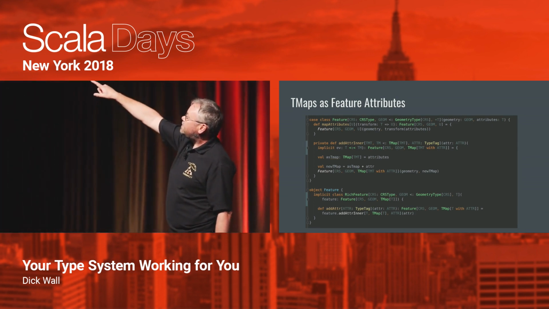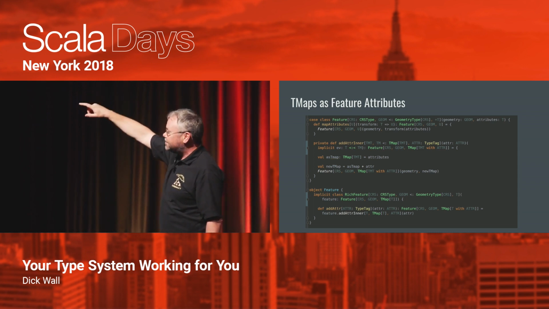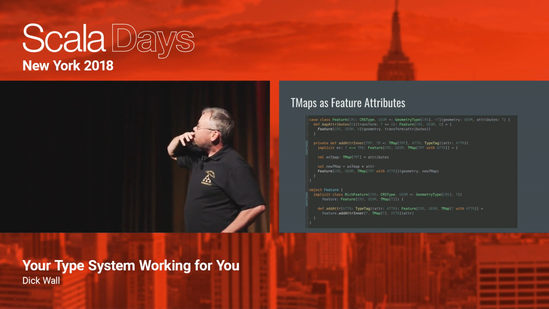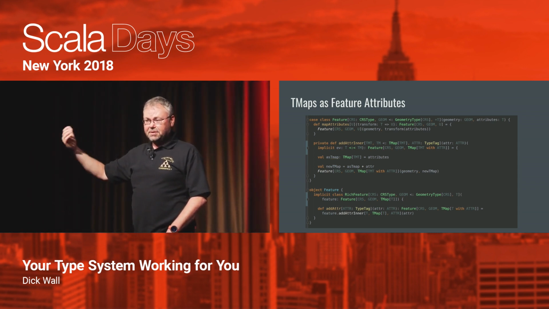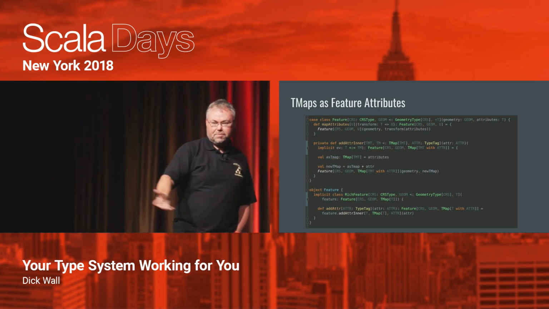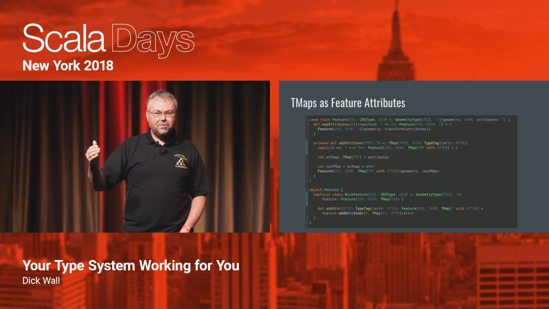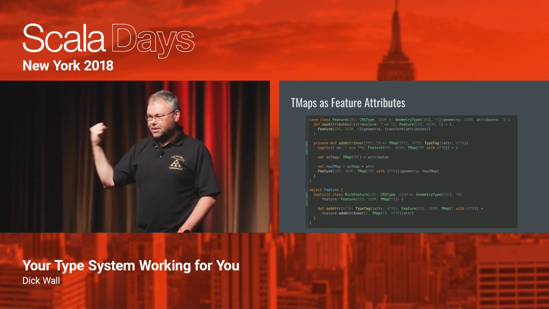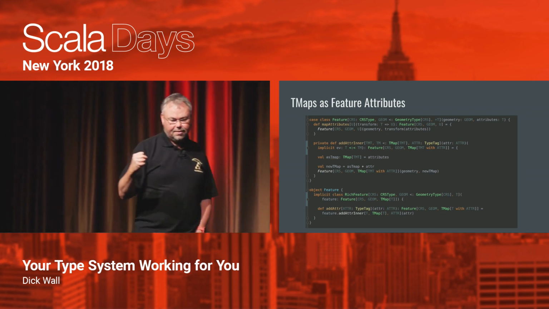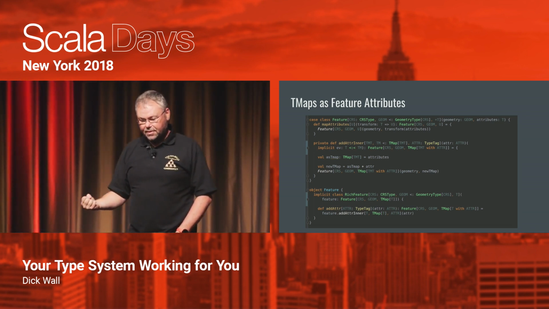The feature now, and I think this is where it gets to be quite interesting, there's a lot of type stuff going on in this one. Features we don't want to limit to just being TMaps. That would be silly. We can put rich types, and many times we do. TMaps are not to be overused. They're convenient, but a lot of the time, if you can get away with a case class that represents all of your attributes, do that. That's a much stronger, more readable way of doing things.